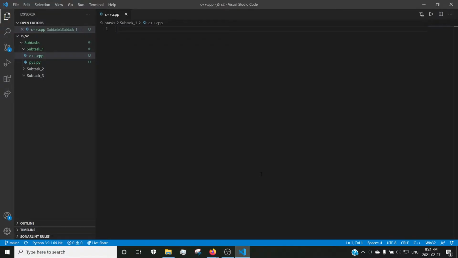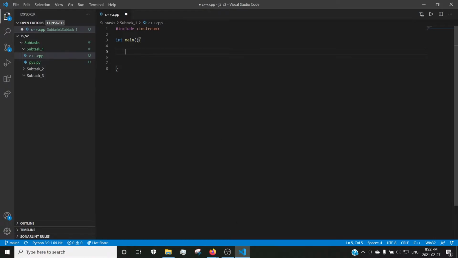All right, now let's move on to implementing the C++ for the first subtask. First up, we're going to get started with the base of any C++ program. We're going to include iostream, which pretty much allows us to take in input and print out output. Next, we're going to create this int main, which allows the program to run whatever code you have inside of here. Without this int main, your code doesn't run, so you actually need this.